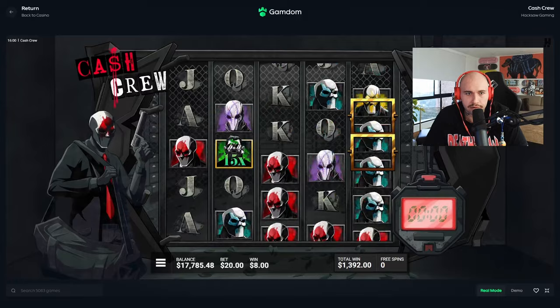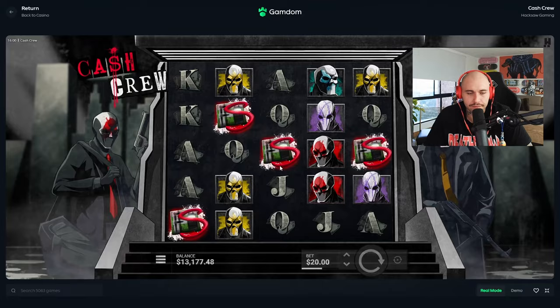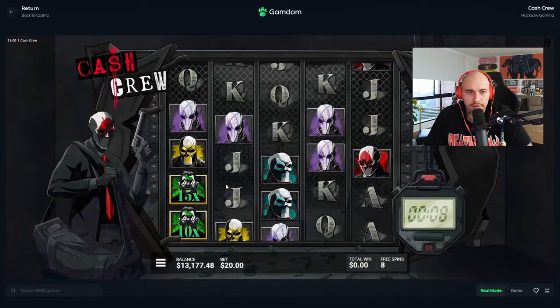Wow. I don't know, chat. I keep saying chat. Let's try again. Fuck it. 6k buy it is. All right. Come on. Yep, good start already.